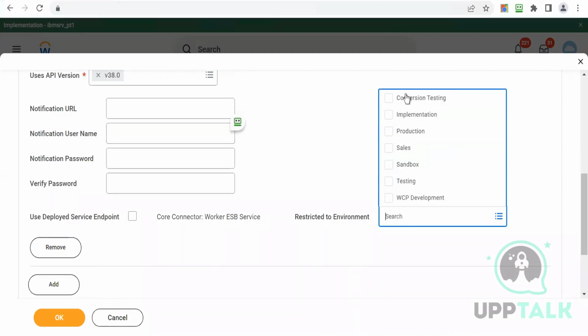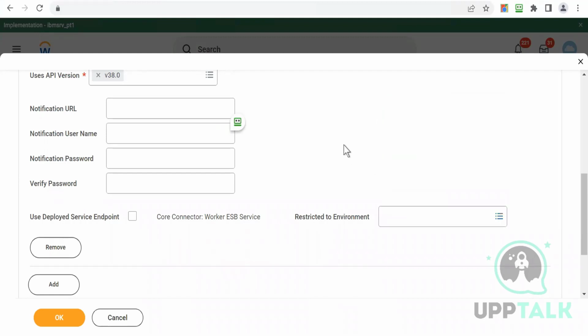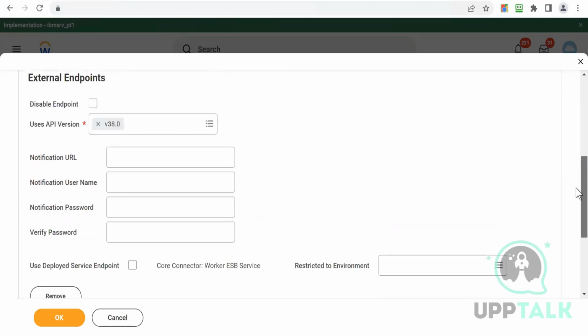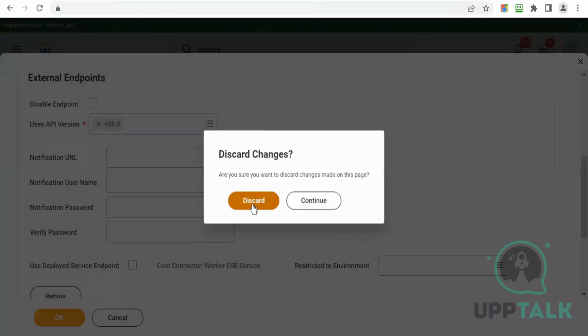whether you want to get it from production, sandbox, implementation tenant, or these are the tenants that are available. So whatever tenants are available to you, all those will be available here. So you want to get it from production or sandbox, it is just for testing or anything, you can do it. But the fact is, you should have a proper URL, and this URL is for your vendor because you're going to send the data to them, and the username and password, right? So I'm not going to use it, but I just explained how you can use it for the moment.